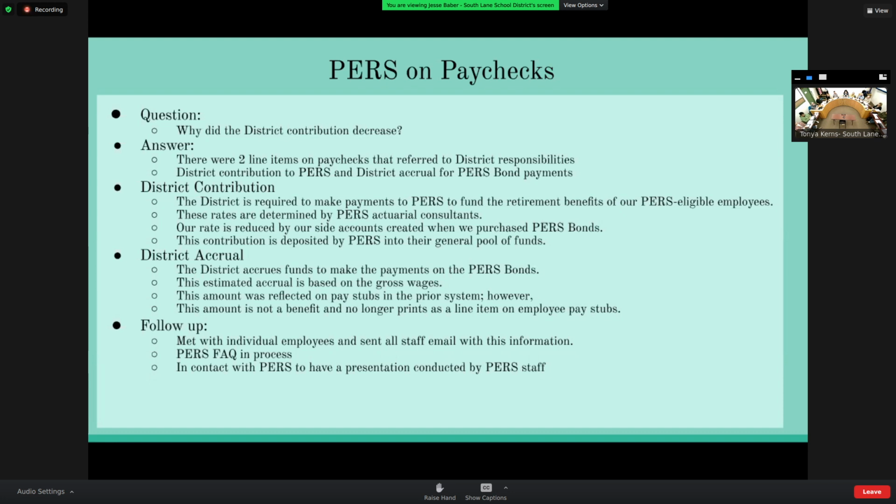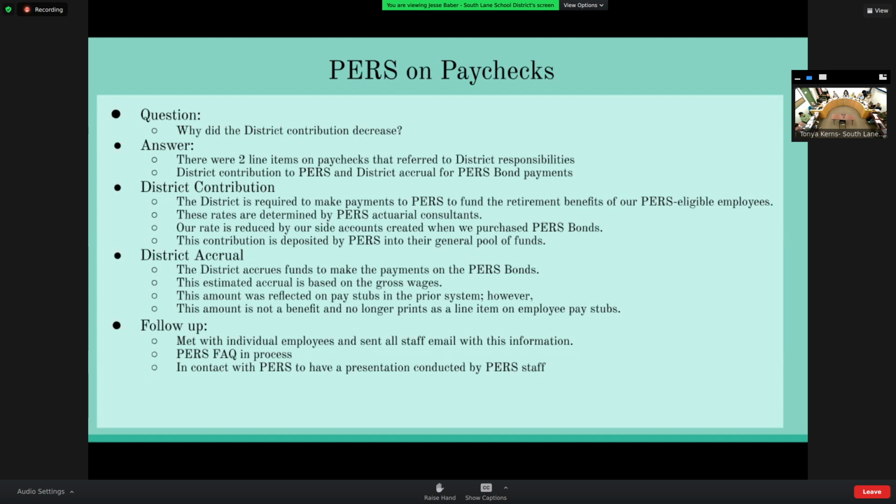Yes, and one thing that did change is in the old system, the rate that was used was 3.8%, 3.81% of employee gross pay. In January, we reduced that to 3% of gross pay. Again, that does not affect individual accounts. And PERS calculates that amount, and whether it's 3% or 10%, they're going to take that out of our bank.